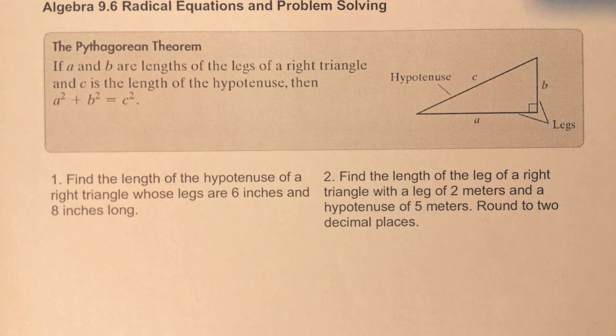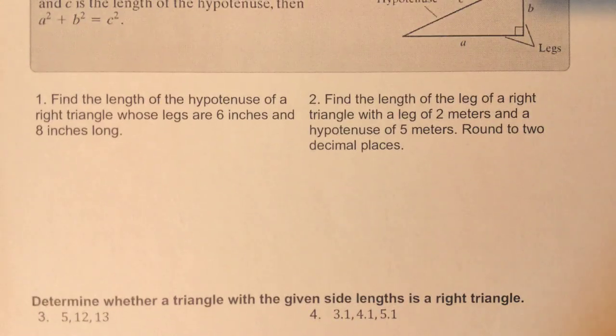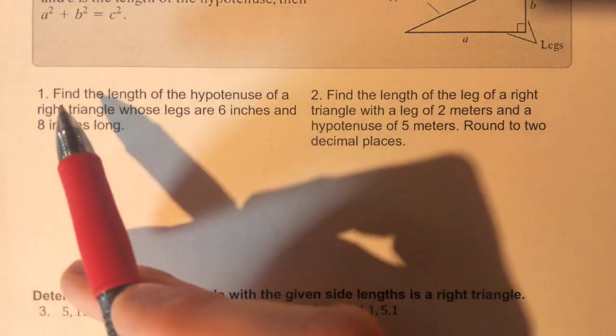So here's how you'll do, and this is the reason why these are in this chapter: a lot of the answers are going to be represented with radical answers that you'll just simplify. So it's really not much of radicals and just more of applying a formula. So let's see the first example.